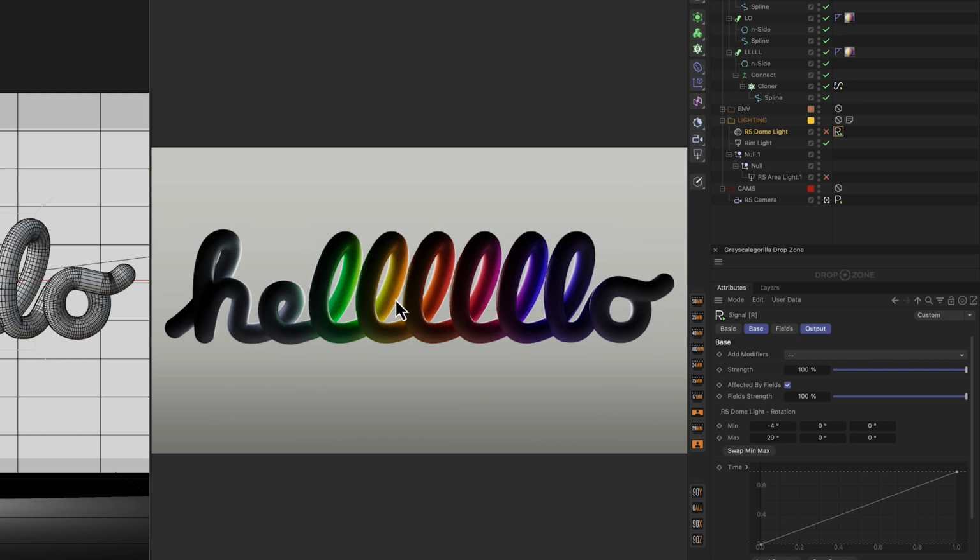I loved how this kind of see-through effect was happening. Almost like a subsurface scattering effect was happening with this light. So I just left it there. It's not animating or doing anything, but I just loved it.